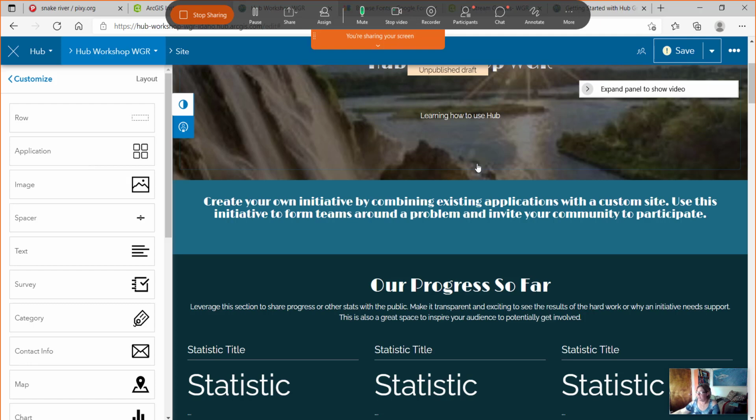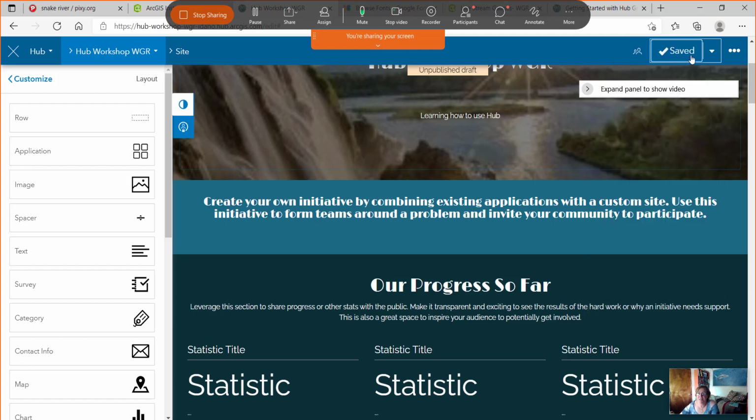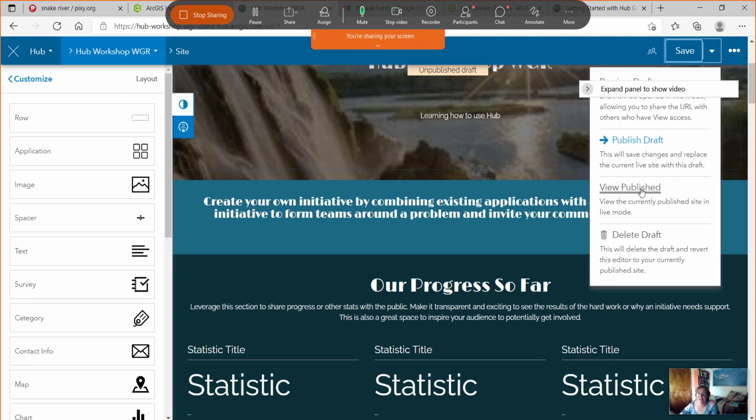Let's just go ahead and save your hub. So right now, if I were to go to View Published, okay. Come on. Oh, I guess I need to save it first. It's telling me I'm doing something wrong. Okay. Nope, still doesn't want to go there.